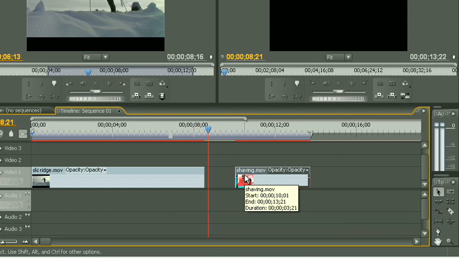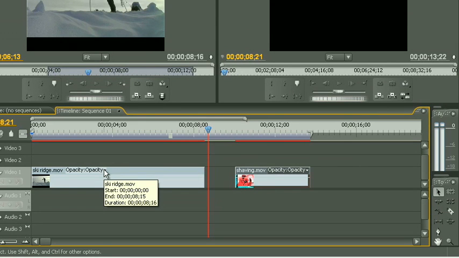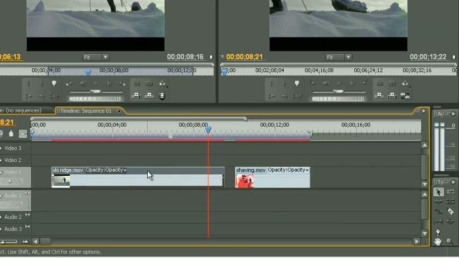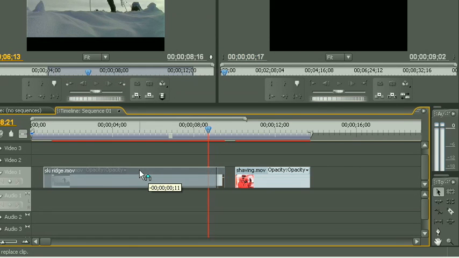When you're selecting a clip to move it, make sure you grab it from either the name part over here on the left or the blank area on the right. Because as you probably would have noticed if you clicked in this area, this is actually a pull-down menu giving you options on this clip. And it's not going to help you grabbing that clip and moving it around. So always select it from that name portion or from the portion on the right-hand side. And you can just grab that clip and move it around.